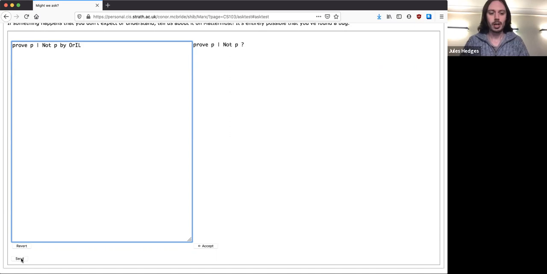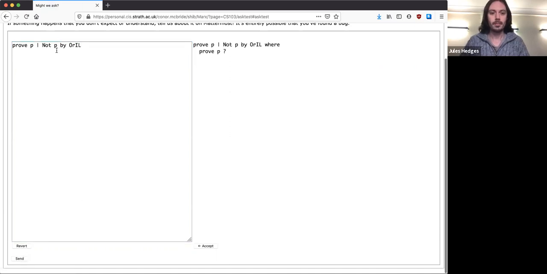In each case, we either have to prove P or we have to prove not P. And we can't do either of those things. So in both cases, we're stuck. It makes sense that a proposition is either true or it's false. So really, this formula is encoding the fact that our logic has exactly two truth values, namely true and false.